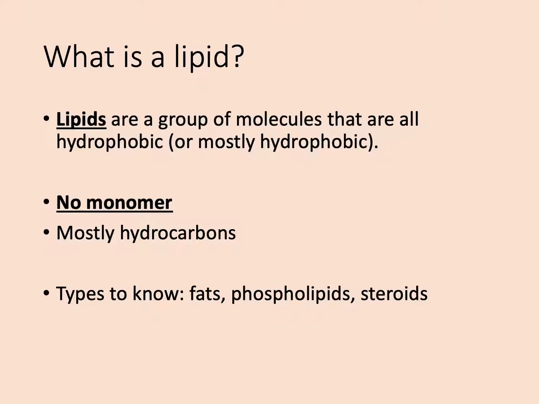So, lipids. What's a lipid? They don't really have a molecule in common like carbohydrates do. There's usually no monomer. The reason that they're all together is because none of them like water. They're all hydrophobic, or mostly hydrophobic. Some of them, only part of them is hydrophobic, but still it counts. They are mostly hydrocarbons, which were hydrogen and carbon only. They didn't like water. Lipids don't like water. So there's fats, phospholipids, and steroids. We're going to look at each one.